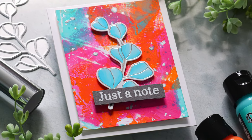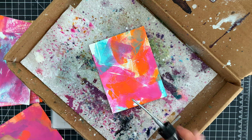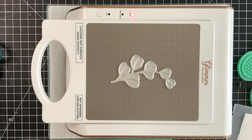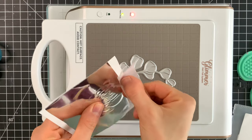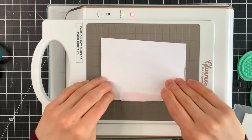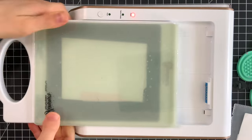Let's talk about one of the cards that I made with these backgrounds. This one uses one of the new foil plates from Simon Says Stamp, and I used it as the focal point on top of this very colorful background. After making the background with my jelly press, I pulled in some Tim Holtz Distress Spray Stain in silver and splattering this onto the background. While that dried, I pulled in the eucalyptus stem from the Simon Says Stamp Happy and Joyful collection — this is a hot foil plate that also has a coordinating die. I'm going to hot foil this beautiful stem onto some Simon Says Stamp white glossy cardstock using silver foil. I have this plate on top of my Spellbinders Glimmer hot foil machine, but if you have a different hot foil machine, that will work too. I'm going to lay my foil pretty side down on top of that plate, along with the glossy cardstock, and I used a bit of tape to help hold everything in place so it didn't shift as I run this through my die cut machine.